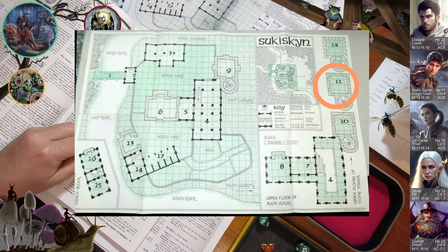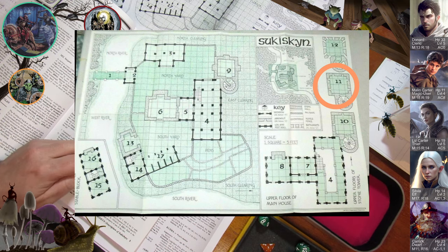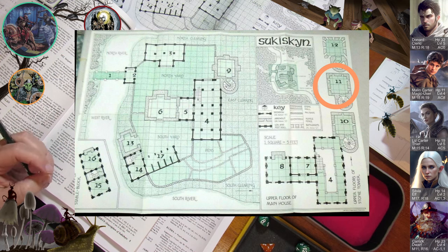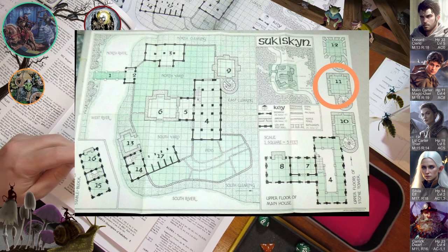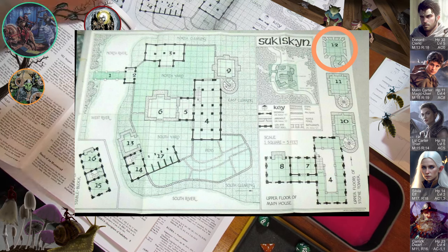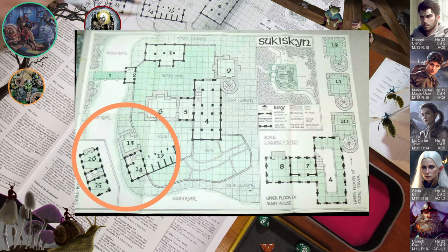Kuzma is the old grandmother and Irina is Piotr's daughter - a grandmother-granddaughter setup. Kuzma is an old cleric and Irina is in training. This room contains two potions of healing which we'll be offered when we set off on our adventures. Room twelve upstairs is the battlements - we know them well. Rooms thirteen to sixteen: in this corner is the stable block, a forge, a tack room, and Hakos and Masha's room.